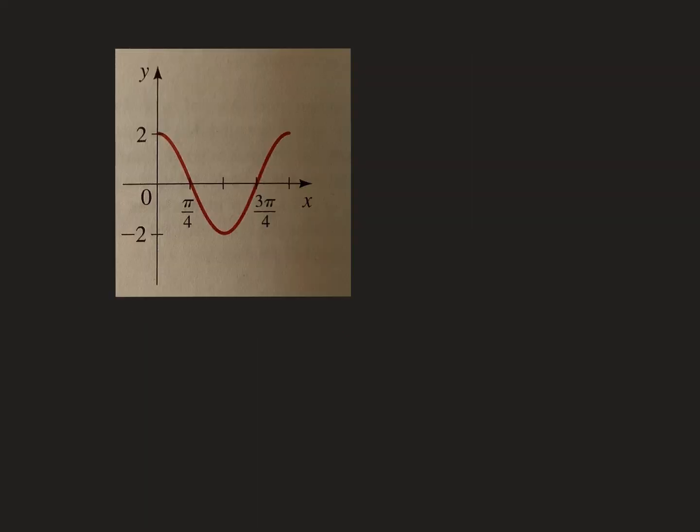The last thing I'm going to do to you today is I'm going to give you a picture of a sine or cosine graph, and you have to come up with what the equation is. All right, so because this is starting up and going down, it looks like a cosine graph. So I'm starting here with y equals and a cosine for sure. Second thing I noticed, it goes up to 2, down to -2. So the amplitude is 2. It's not been shifted anywhere because it's starting at the 0.